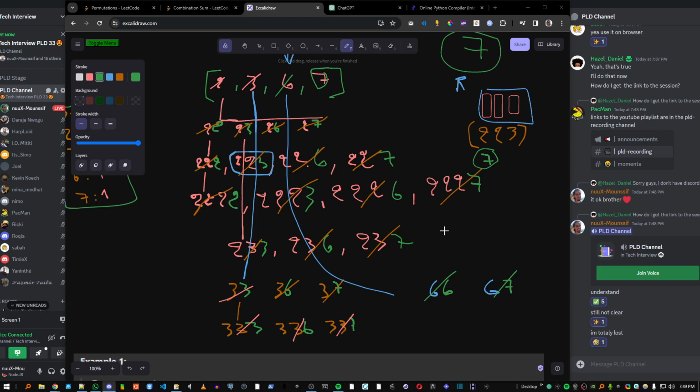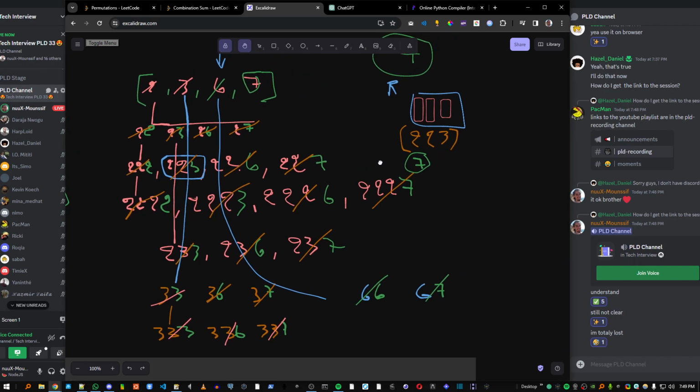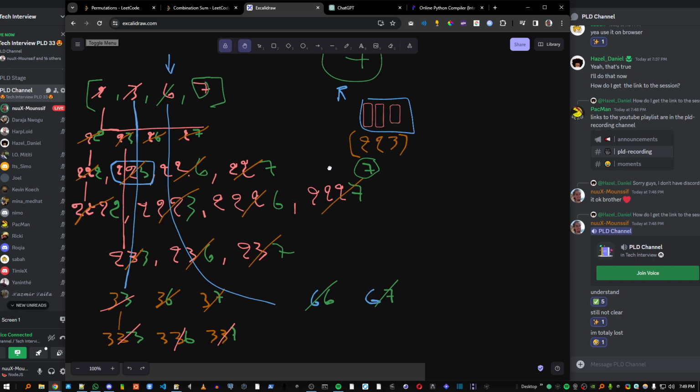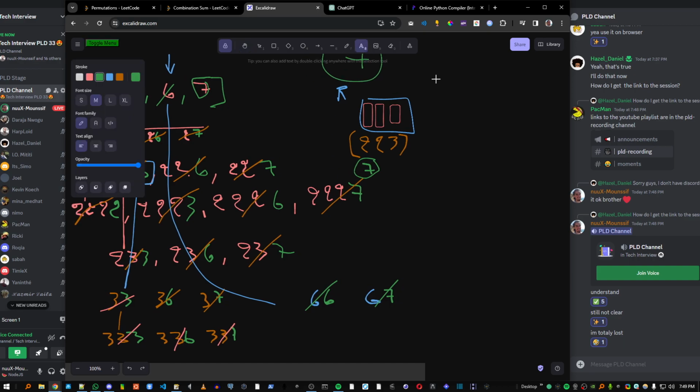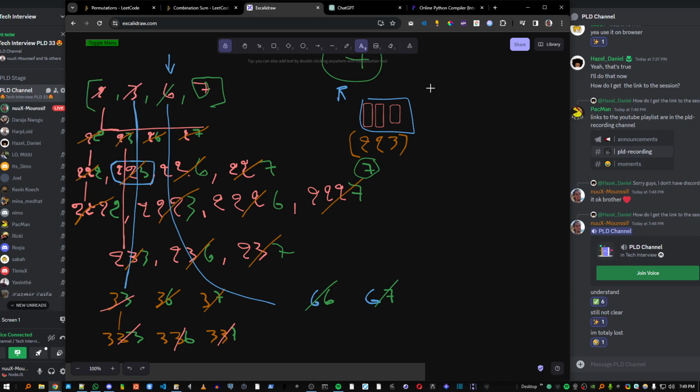Now, the tricky part is how to code recursion, and this is something I haven't mastered yet. I'm always struggling with how to do recursion, but we can try to do it together. If we fail, we can even ask ChatGPT to help us. But I believe if we understand this algorithm, we can find a way to do it. So if we want to do this as code, let's write pseudocode maybe.